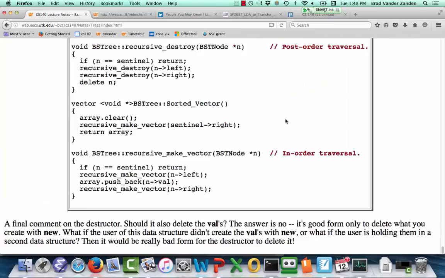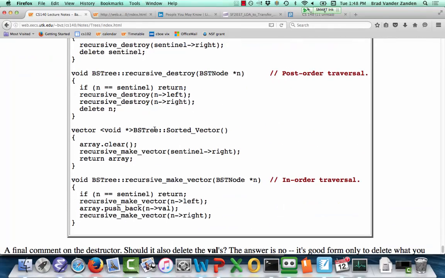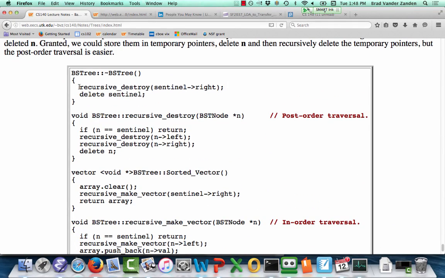Okay, so going way down here, the destructor calls a recursive destroy starting on the root node, which is the sentinel's right. So call destroy on this, the root node. And then after we've destroyed the root node, it will be okay to delete the sentinel.